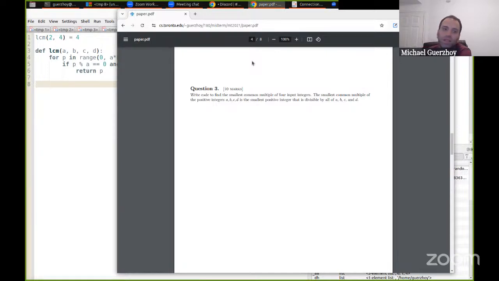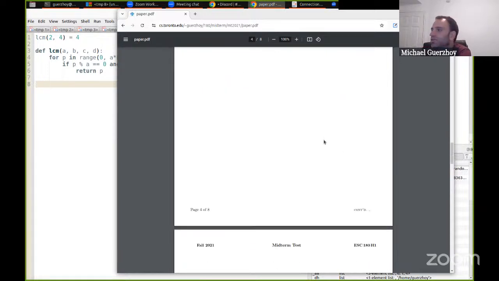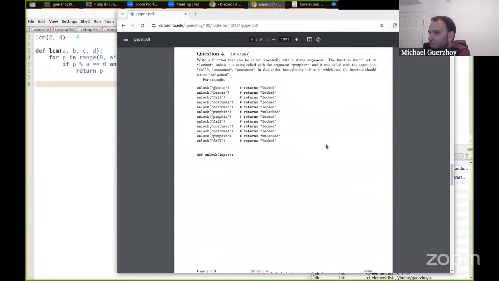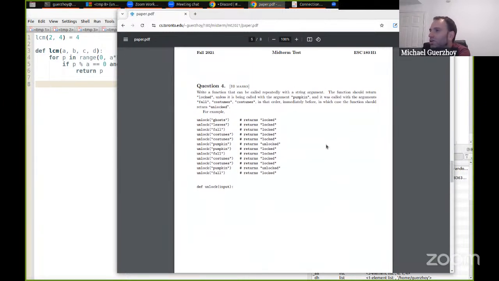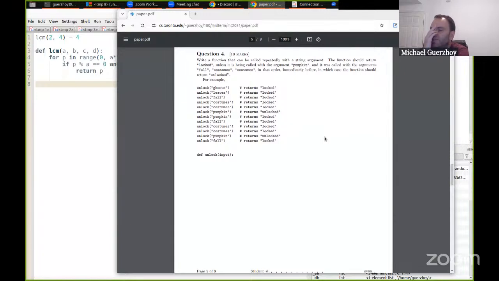All right. So this example we have actually done. It's basically the same thing as the example from lecture with the passwords, but with a bit of a twist. What we're trying to do here is have a particular sequence.